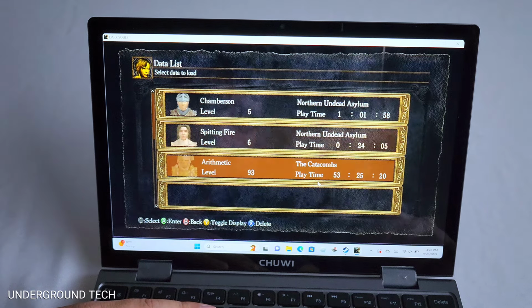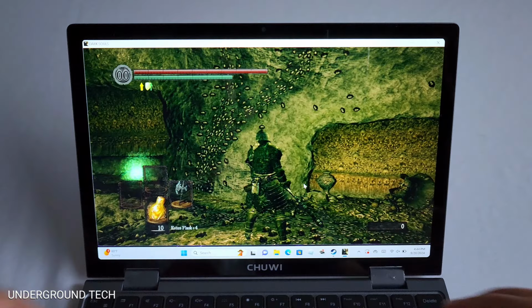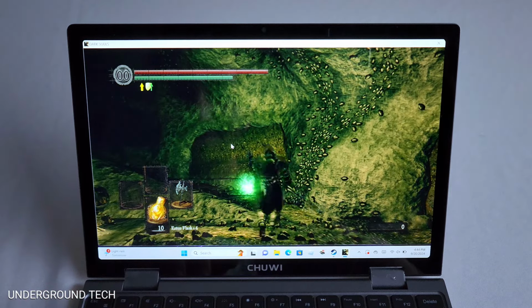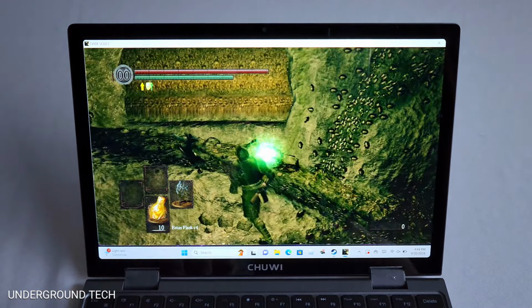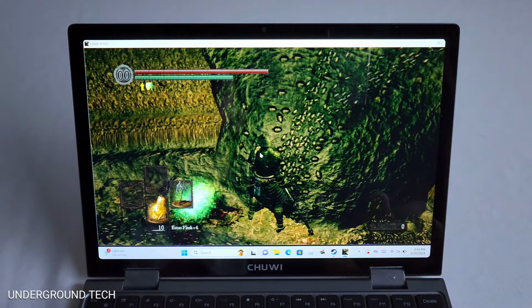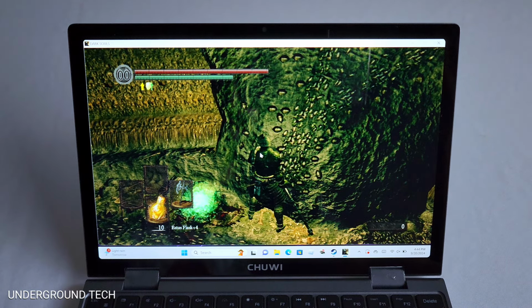Oh, let me see if I can get this loaded. Curious to see what happens here. Look at that. It actually loaded up. That's nice. But it's so choppy. This is Dark Souls 1, by the way. A very old game. So yeah, these types of games will not be compatible or run well. And again, the form factor is really what this has going for it. Besides that, I really don't see much of a need, I would say.